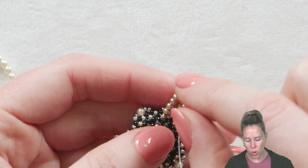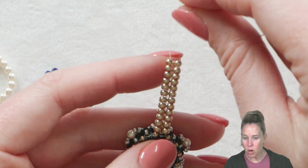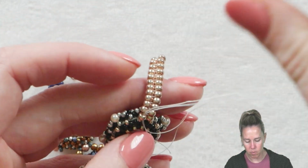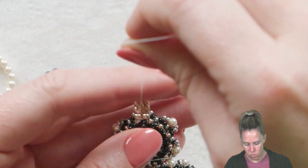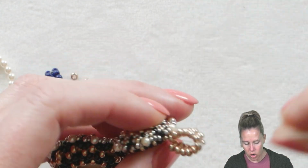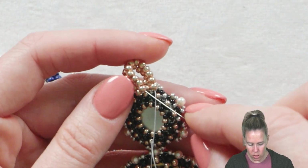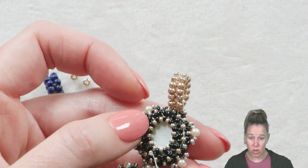But instead, we are going to bend this bail back to the original 2. So I'm coming out the bead on the left-hand side. I'm going to go up through the bead on the left-hand side from the first group of 2 that we've added. Curl that toward the back. And then you're going to come down through bead number 2 of the first 2 beads that you added and go up through the last bead that you added on row 12. That is your connection.